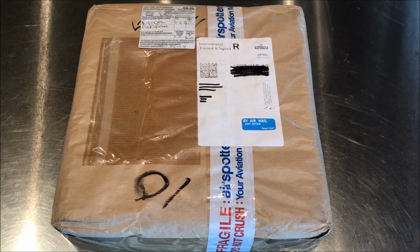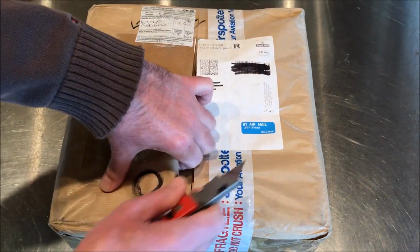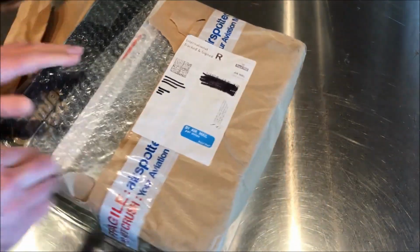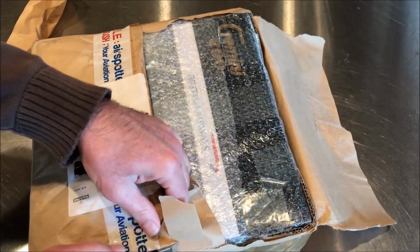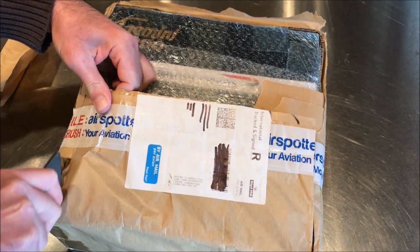Well, hello everyone, this is Jeff Clark with a very special unboxing today. Today is March the 2nd, 2019, which some of you might know as the 50th anniversary of the first flight of the first Concorde. Not the exact prototype, but this is a model I've had for over a year. I haven't unboxed it yet. It's such an important thing to do right, and I wanted to make sure that I did it right.